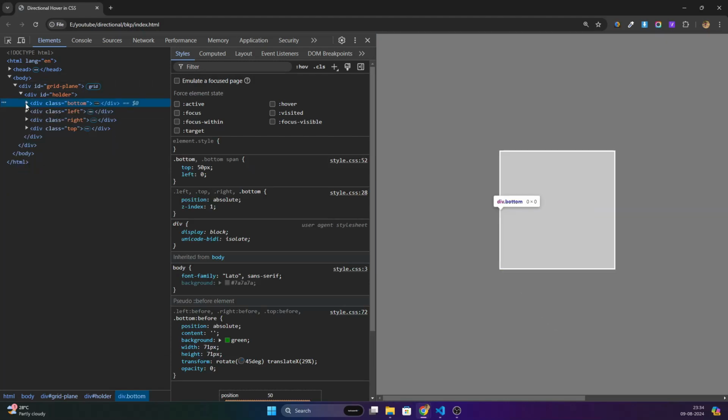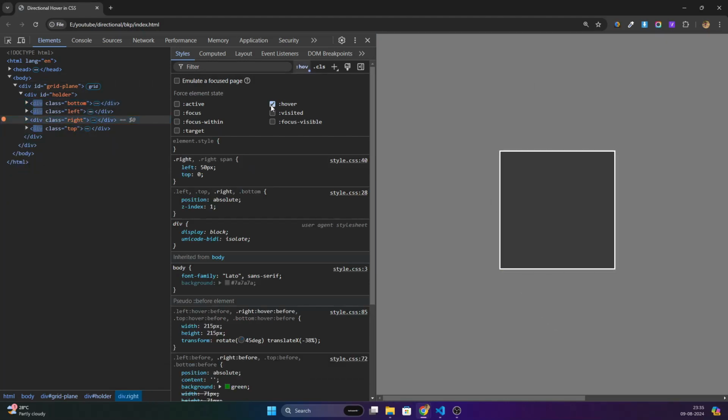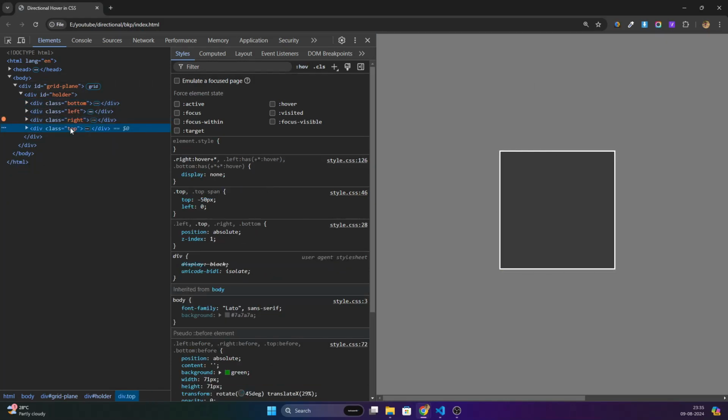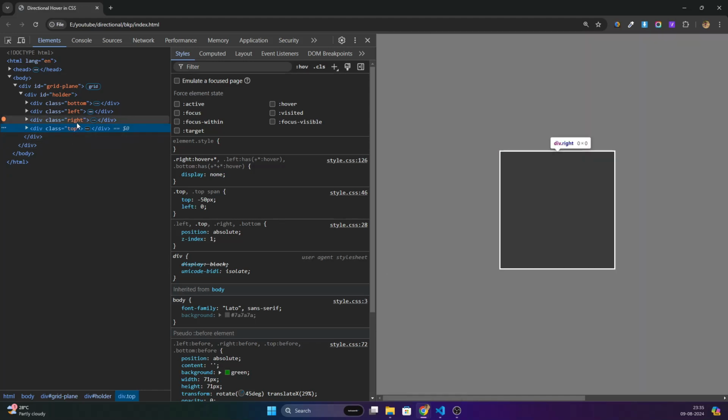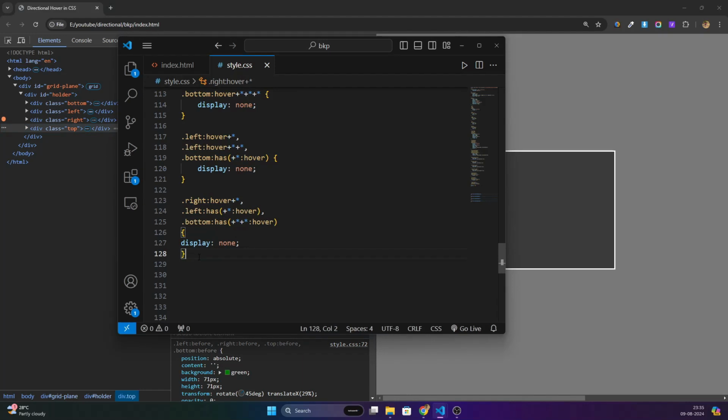Now let's hover on the right. Let's check the bottom one first, which is the top class. It is none. Left is none, and the bottom is none. There is one more thing, that is top. This doesn't have any next element siblings. So we have to use has classes to reach right, left, and bottom. So one star, two stars, and three stars. Let's fix it.